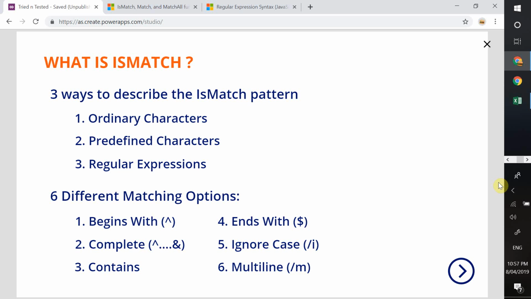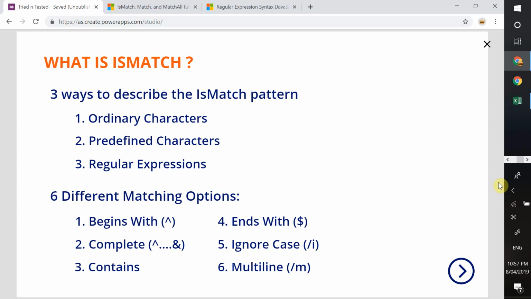For instance, I want to match a string based on the word hello, or based on the number 1 2 3 4 5 6 7 8, or based on the string Elaine at 1 2 3. So basically it's the exact match based on a specific sequence of alphanumeric characters and special characters. So that's ordinary characters, I would say the simplest way of using the IsMatch function.